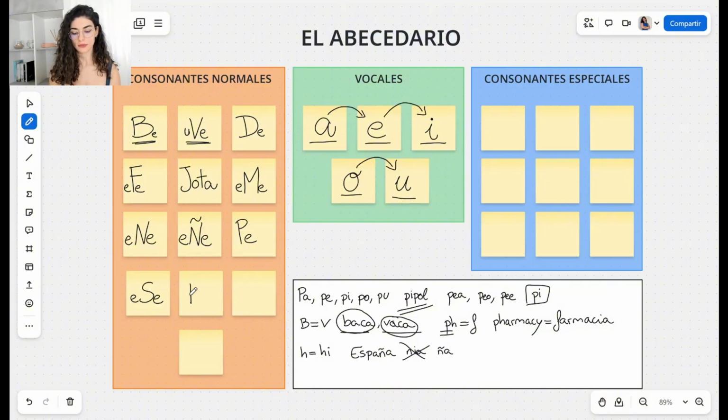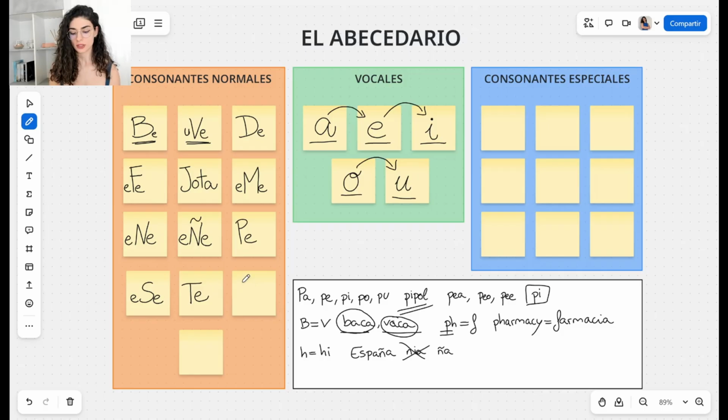And then we have te. It's not as emphatic as English, like t, t. This is softer. Te, te. It's not so t, but te, te. So this is going to be ta, te, ti, to, tu.